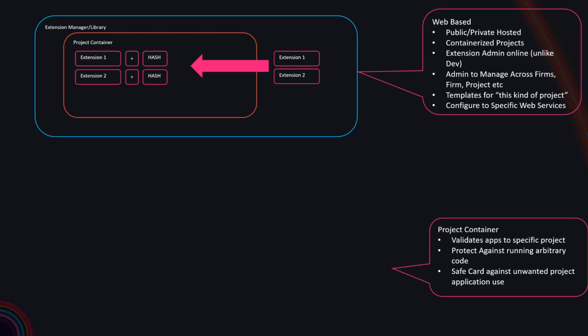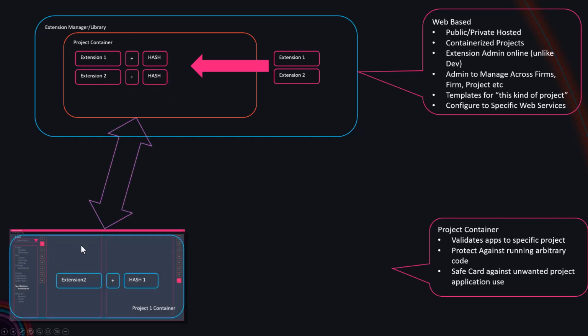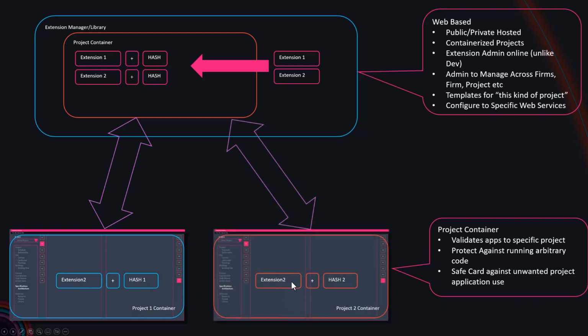Like project number 5555 or something like that, it doesn't really matter. But the point is, this becomes a unique version of this extension that's referenced into the container. So if you have one project, one container, and that extension, that's what I get. If I have a second one, I have a different version. So the point of thinking about this is that you can actually validate apps to a specific project. Like the idea that you should be running this thing, and this works with this thing.